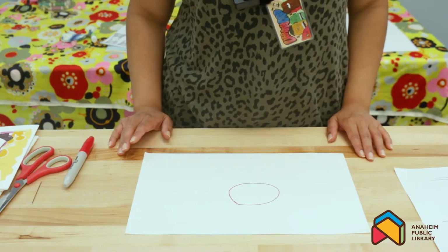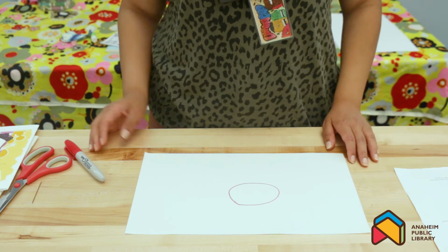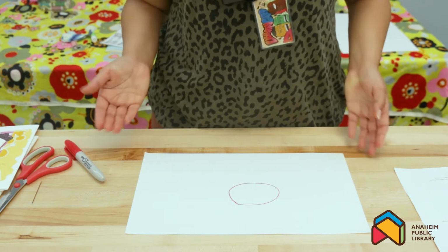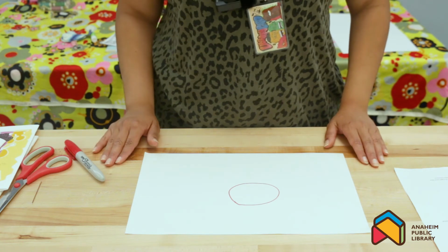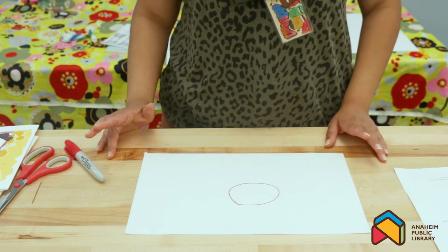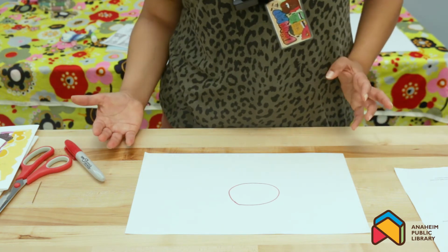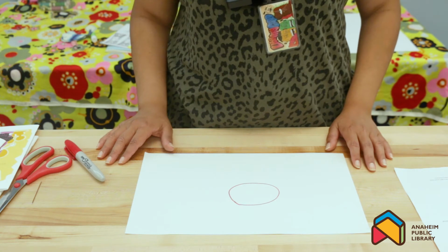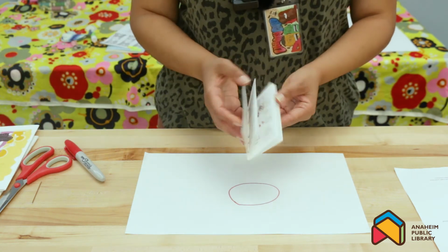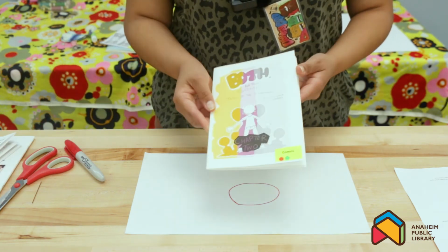We learned about what a zine is, what kinds there are, and how to make them. Now I'm gonna give you a little bit of inspiration to hopefully get you started on making your own type of zine. So before you get started, there's a few questions that you can ask yourself. You can say, how long do I want it to be? And that can help inspire what format you want to use, whether it is the mini zine or a larger zine. That's a good question to ask.